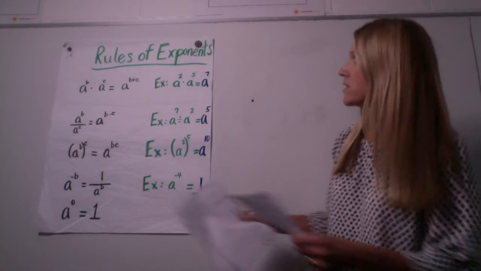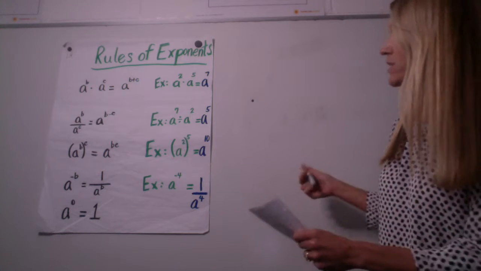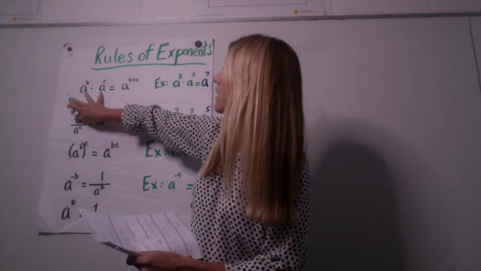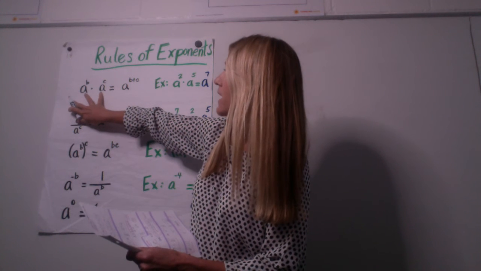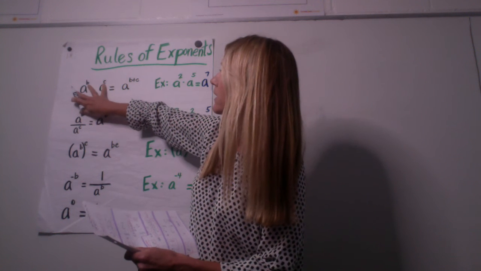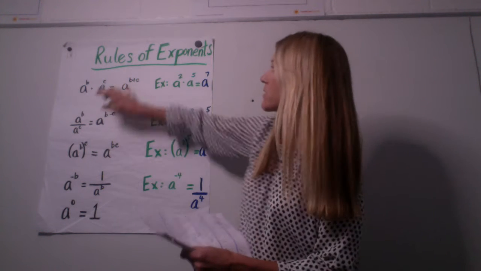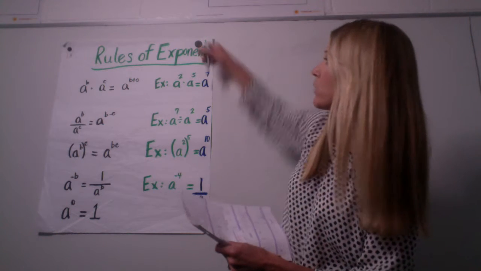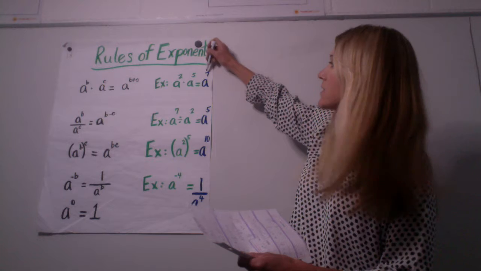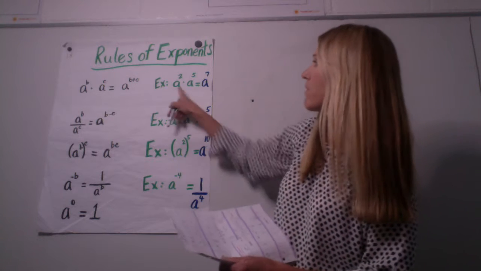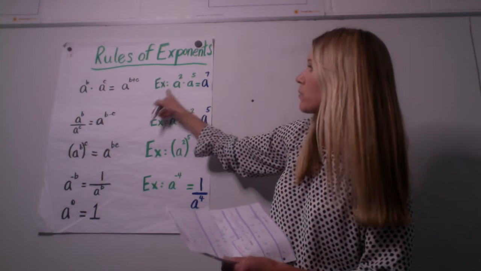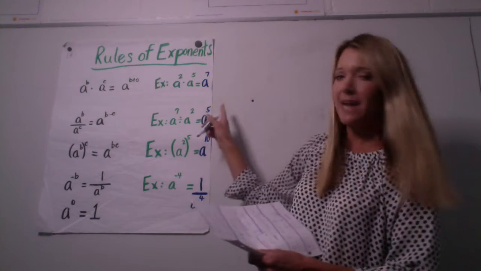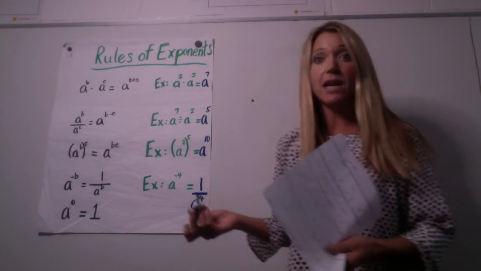And then we're going to get into these rules of exponents. So as a reminder, and you guys have seen this before hopefully, if you have two bases that are the same and you're multiplying, all you're going to do is add those exponents. So for example, if we have a to the second power times a to the fifth power, we're going to add the 2 plus the 5 to get us a to the seventh power, okay? And if I was to expand that out, draw 2 a's here times 5 a's here, obviously we'd be able to count and you would see that there were indeed 7 a's, okay?